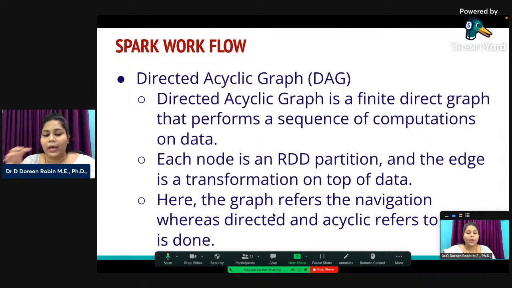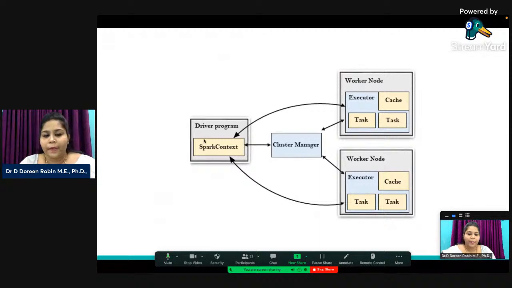As each node is on a different partition, you take data from different sets, and it refers to an aggregation, directed and acyclic. So you have a driver program and a Spark context. Once you get it from the RDD, it goes to the DAG. After the DAG, it goes to the task scheduler when it sequences.